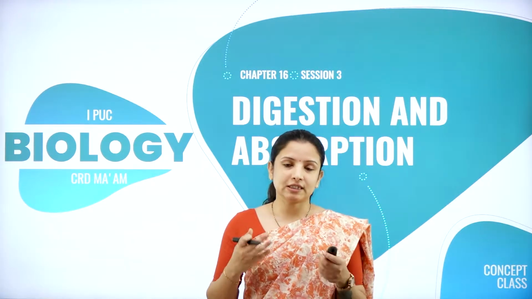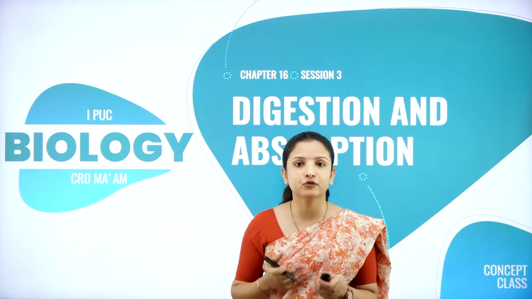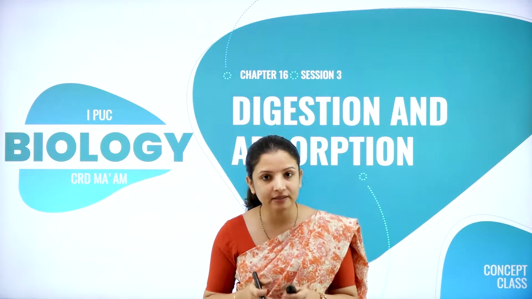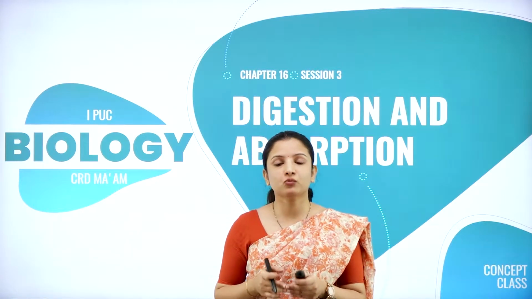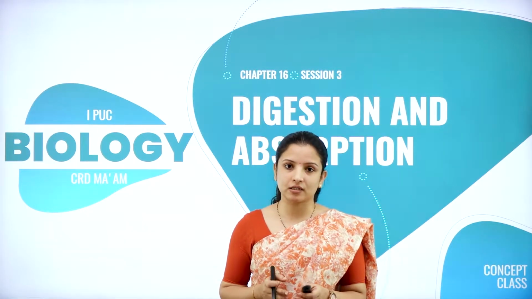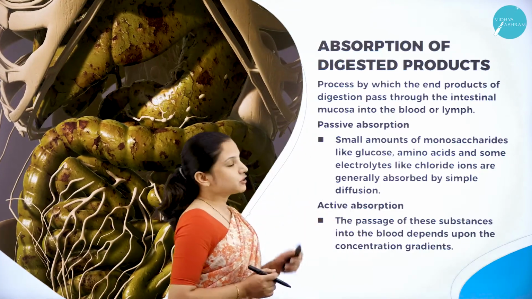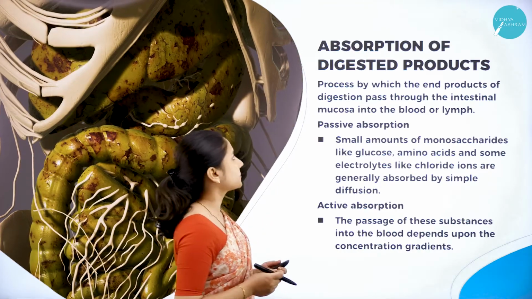So in this particular session, we shall discuss how the digested food gets absorbed, and if the digested food doesn't get absorbed properly, or if there is some problem in the digestion, what are the disorders that might occur. To begin with, we shall see how the absorption of the digested products takes place.